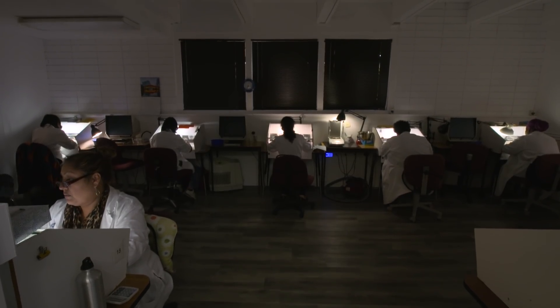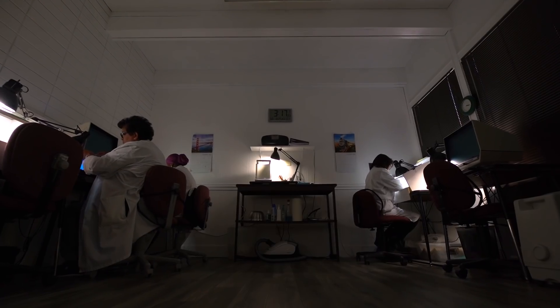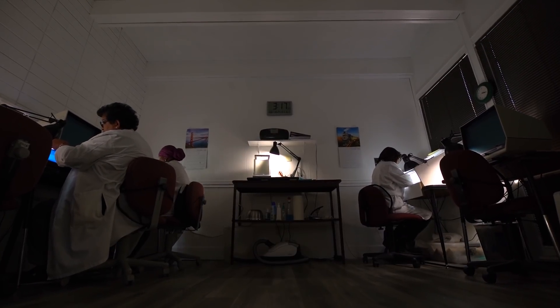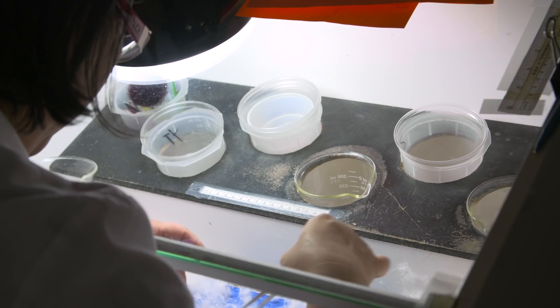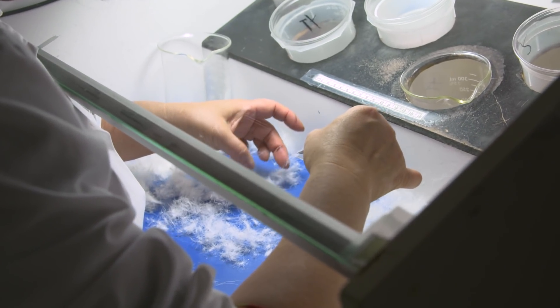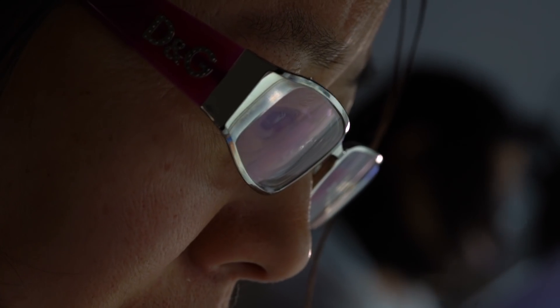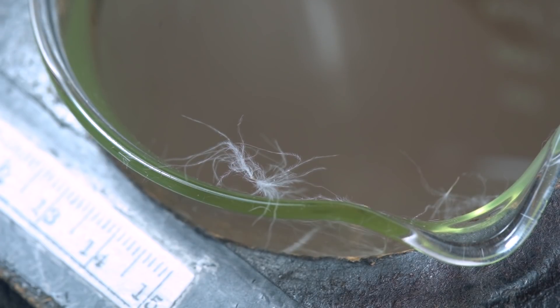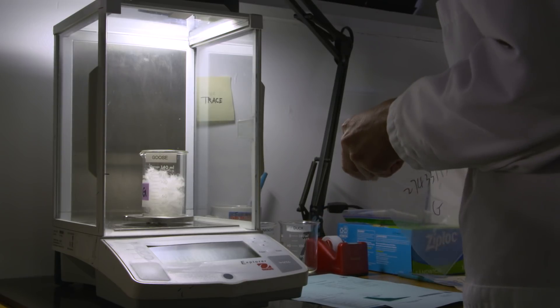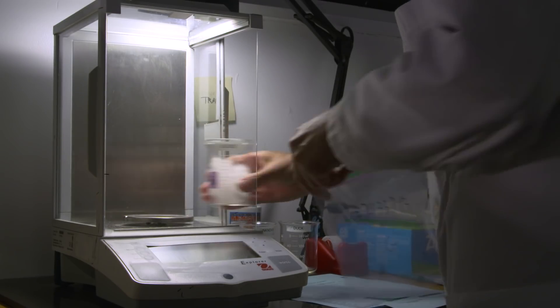Composition is everything when we're talking about down and feathers. We wish there was a fancy machine that you could test the composition, but the composition test has been around for a long time and it requires two things: experience and a lot of patience. The testers that do this may spend an hour or up to five, six, seven hours separating a one or two gram sample, and the only way to test this is by hand. You're separating each component into little beakers, identifying all of the different components within the down and feather plumage, and then it's by weight to evaluate the percentages.